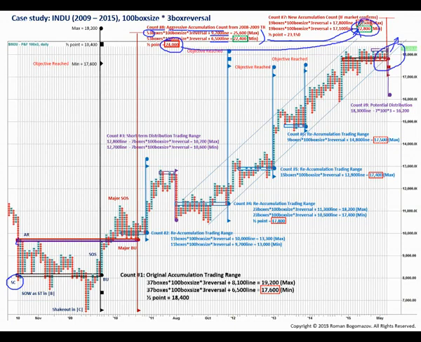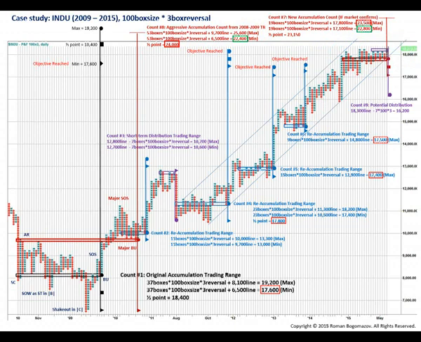And it's very nice how from the original trading range we have the objective that is being confirmed now by this new stepping stone right here, if this is, again, if this is a reaccumulation. So that's a bullish scenario here.